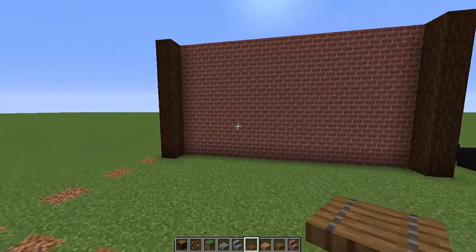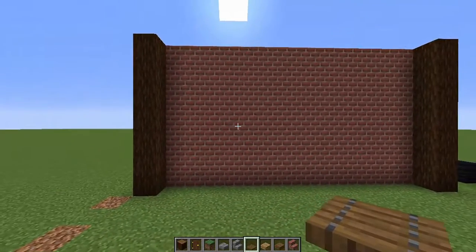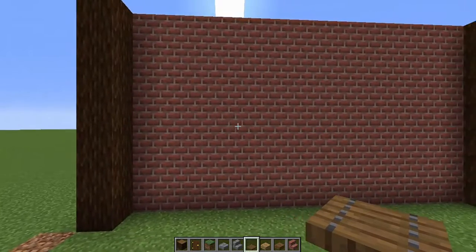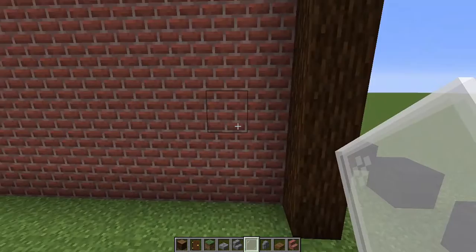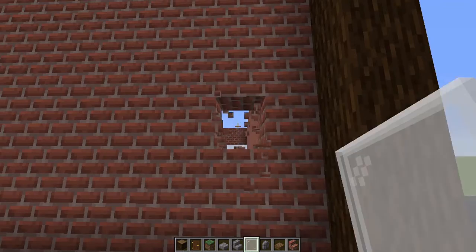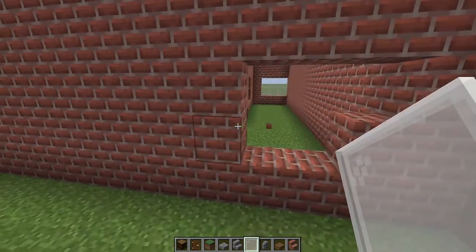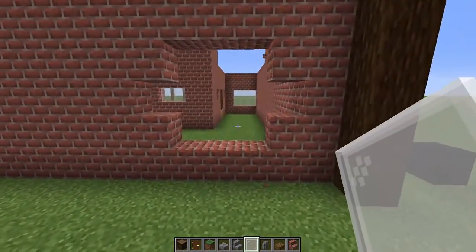So first, I'm gonna go ahead and break out the blocks that I need for the windows, and then I can continue with the spruce slabs and the brick walls. We're going to start from the right side because that's a little bit easier. So we're going to go 1, 2, 3 up, and then we're going to go 1 in. So we're going to start by breaking that block there, and then we're going to break this one, this one, and so on. There we go. Now we have a large window.